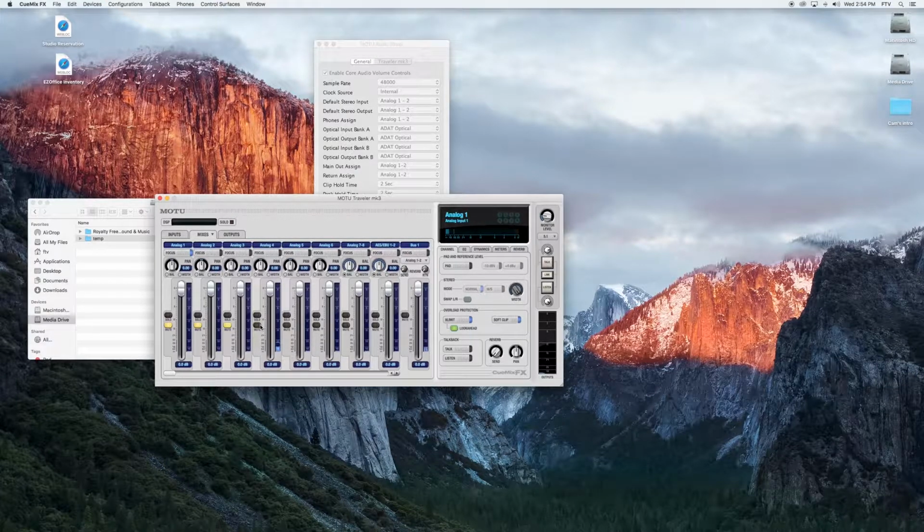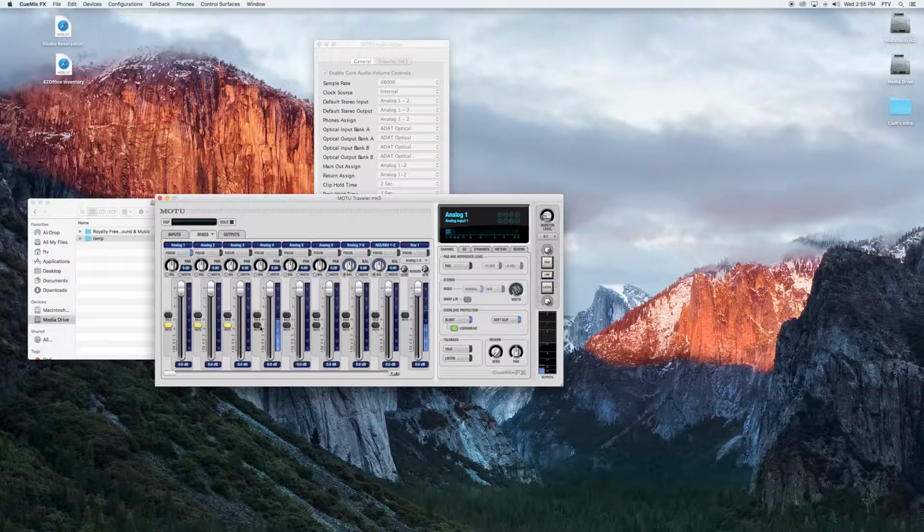Watch. Hello, check 1 2 test test test. You can hear that it's now coming out of the speakers in the sound studio. All right, and I don't want to hear myself in the sound studio, so I'm going to mute that. But now if I go over here to mixes and bus 2, I can make sure that the person in the sound studio can hear myself coming out of the headphones. And if I don't want them to hear me, I just hit mute. And now they're not going to hear me, but they're still going to hear themselves.